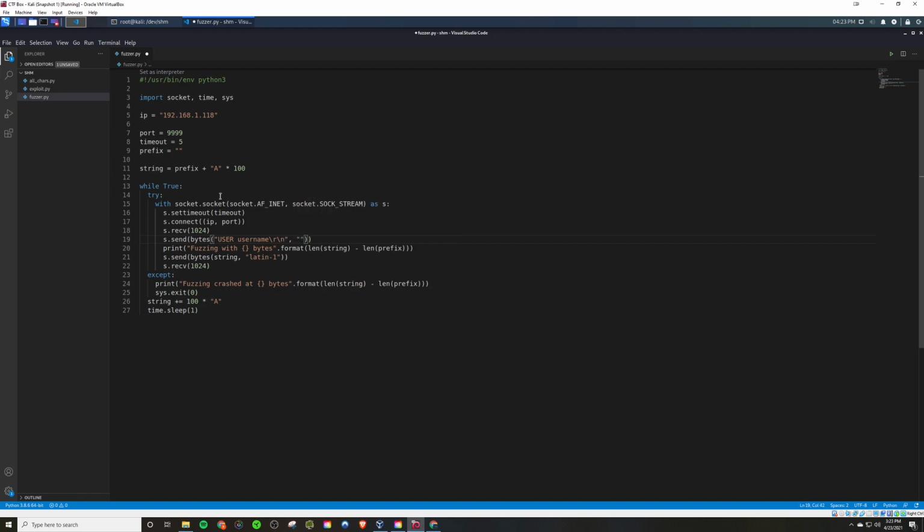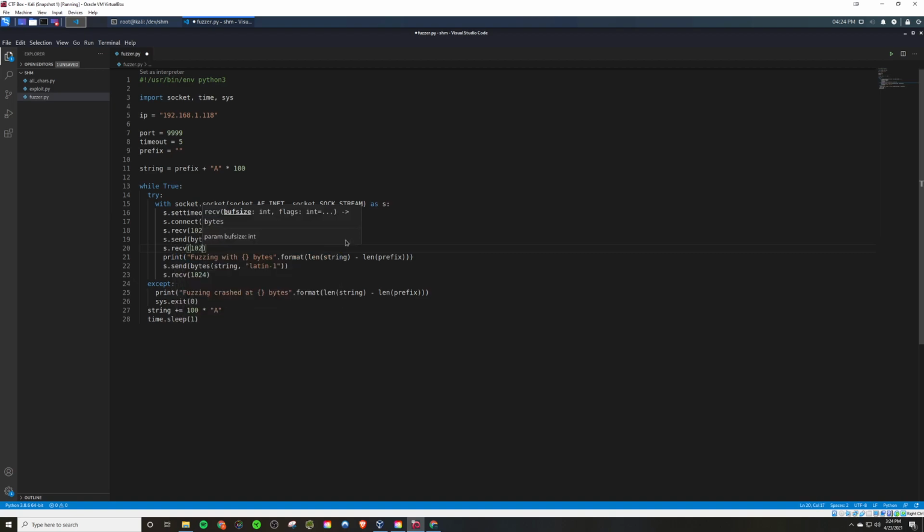Now, this part is also important. You have to have this type here, this Latin 1. You could probably use some other keywords here, but this is the one we used in our previous example, so I'm just going to use that. But you definitely have to have something here. So after that, I want to make sure that it's receiving it. So s.recv 1024. And then at that point is where we can do the fuzzing, right?